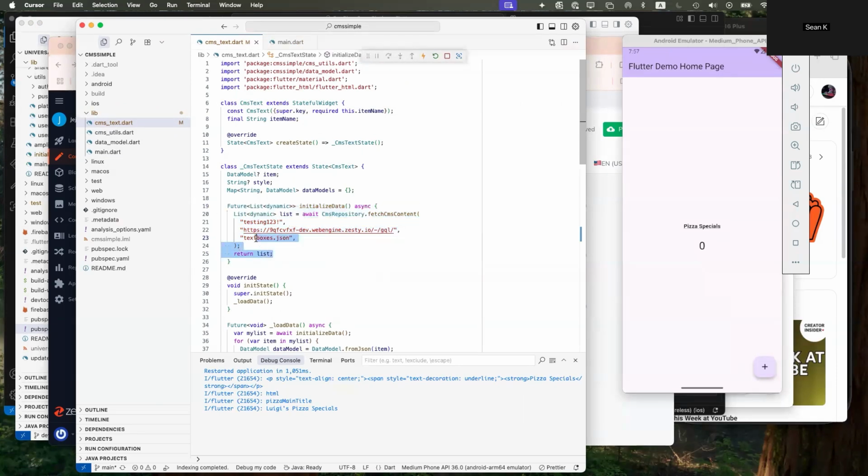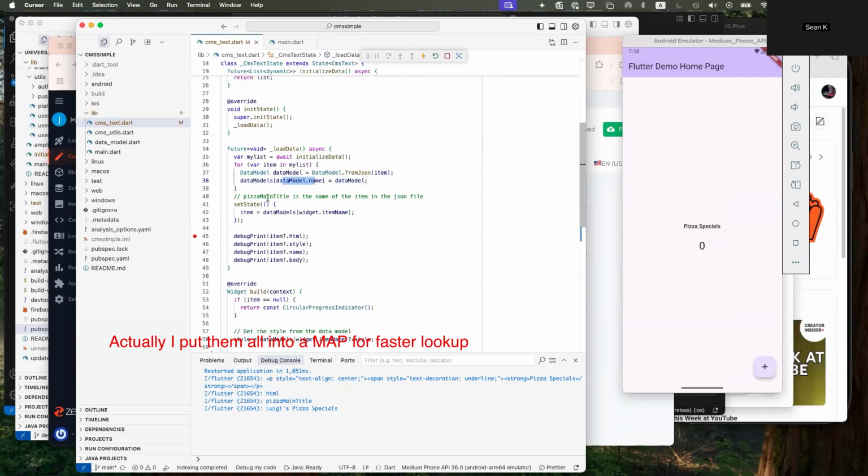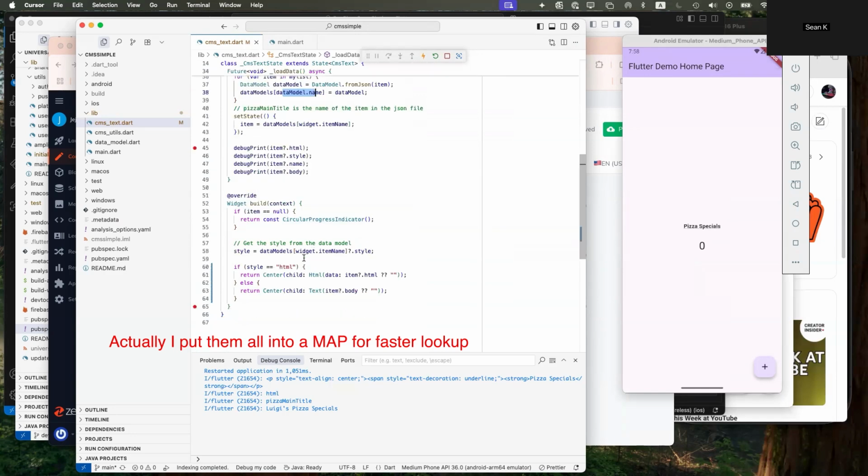Then it puts them all into a list so that I can find the item by name. And once I find it by name, I then look at the style. If it's HTML, I render it as HTML. Otherwise, I render it as text.